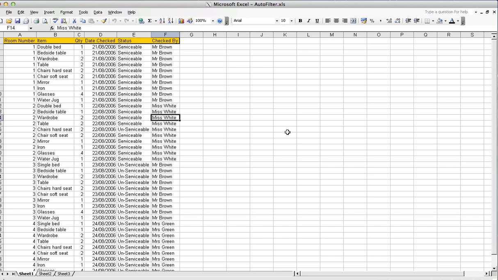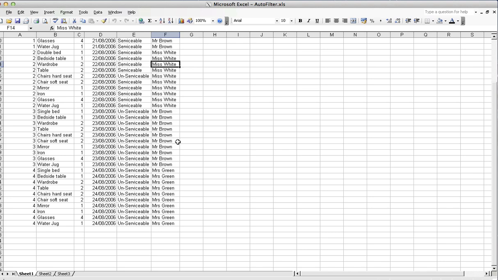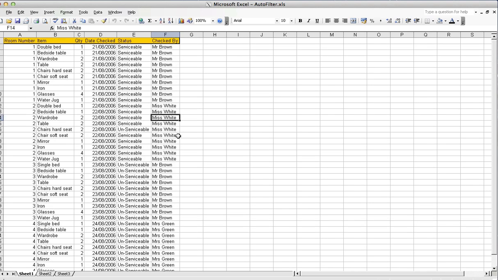So that's the data we've got here. Now, at a quick glance, I'd like to see just everything that's unserviceable, everything that's totally broken. I can see there's a bunch here, there's another one here. Is there a way that I can quickly see them? Quickly filter out things I don't want to see. That's what autofilter is all about, and it really is pretty automatic and pretty easy to do. It does depend on one thing though.